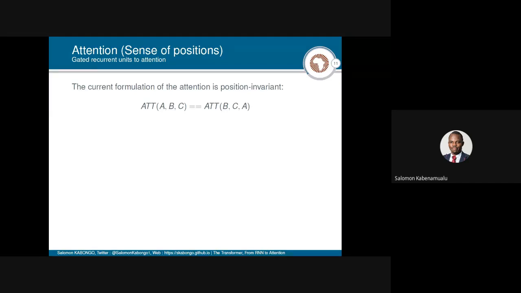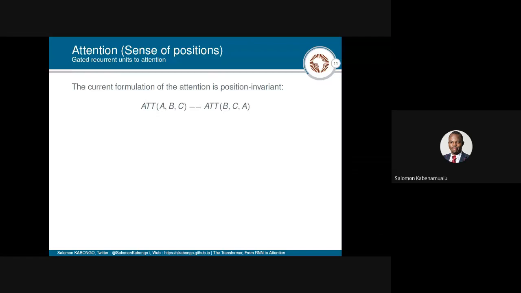You need to find a way to make attention understand position, to know what came before others. Even though it's weighting the positions, how can we make it know exactly what the position of the word it is attending to was?